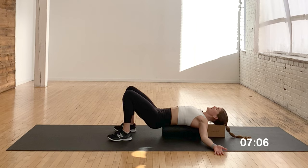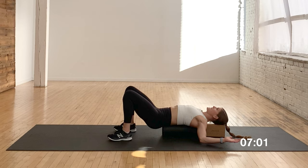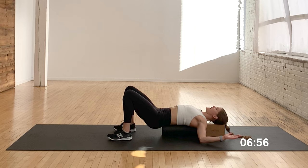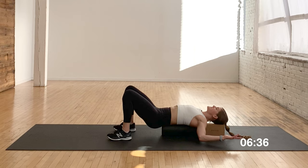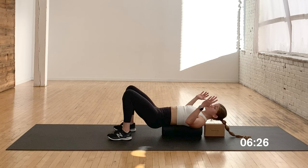If you want to intensify this, bring your arms to a goal-post position — that intensifies it a lot and shows you your range of mobility in your chest. My range of mobility has really changed since I started this. The longer you sit here, the more it'll open. There's a difference between foam rolling before a workout and after — this is exercise number one, the chest expansion. If you are foam rolling before a workout, keep your session a little bit shorter.